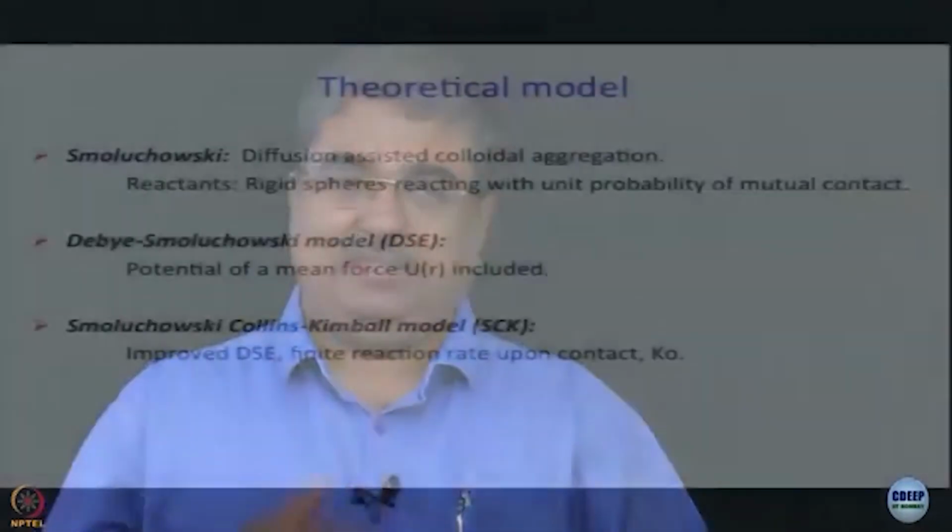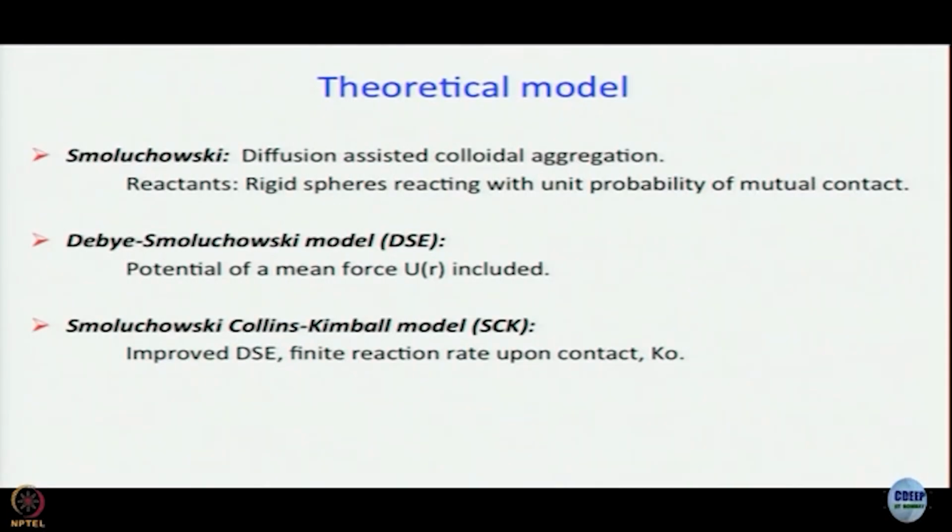So, the theoretical models that are very important here, you see all of them have the name of one person, and that is Smoluchowski. You might have read Smoluchowski's name in some other context, but his work was mainly in the liquid phase. To understand how a proton gets transferred through a hydrogen bonded network, and that is a connection with what we did in the last module, where it was how energy gets transferred in a hydrogen bonded network. Here, Smoluchowski's model was for diffusion assisted colloidal aggregation.